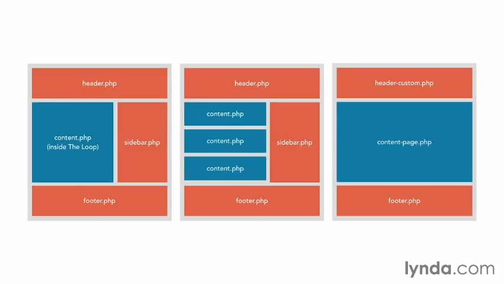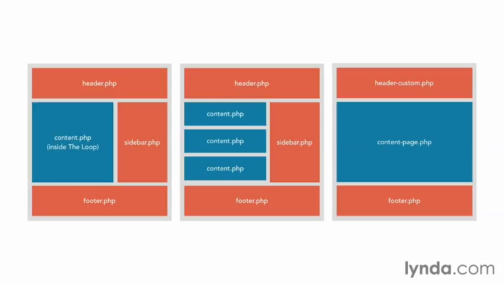If you want to repeat content several times in different templates or maybe even several times within one template, then you put it in a content file. If you want a custom header, but you still want to be able to display the regular footer, then you split them out so that you can call one or the other when you want to. And if you have a function within the content template, for instance, displaying the author name and the publishing date, and you know that you'll repeat that also in another content template or somewhere else in the site, then you break that out into a separate function that is then called in and used whenever necessary.